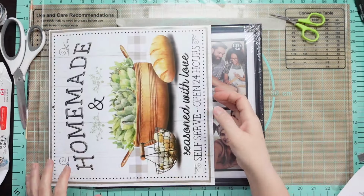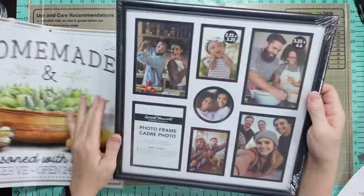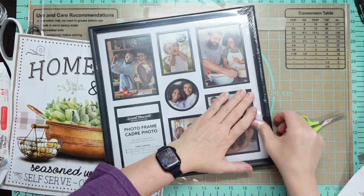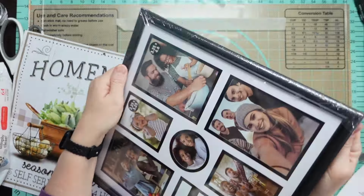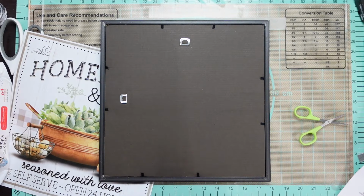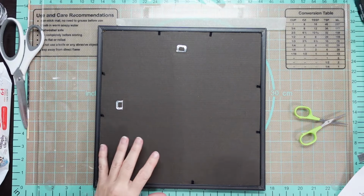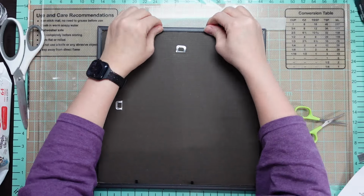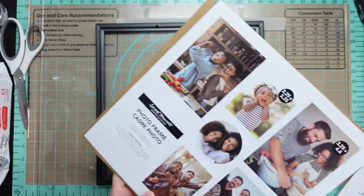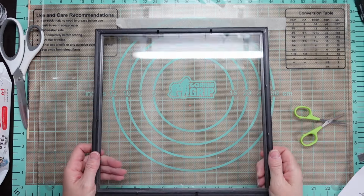Good job. So now, this will be in two parts right here. So I've got this picture, and finally got these 12 by 12 frames. I have been looking for these and waiting on these to come in, and I finally found them at a Dollar Tree, and I picked up 3 of them, I think. But anyway, I'm just going to set that calendar piece to the side, and I'm going to take my prongs. Be careful with these. They will break off. So I was going to paint that black, but I didn't have to.